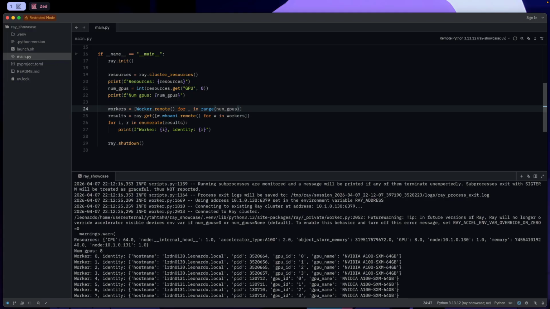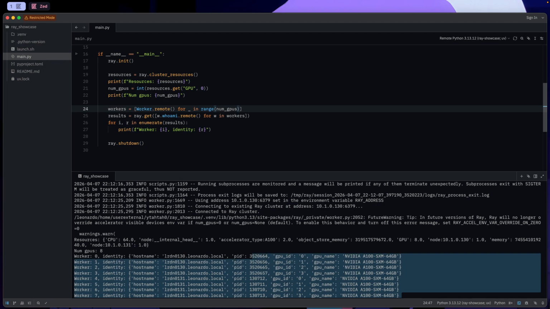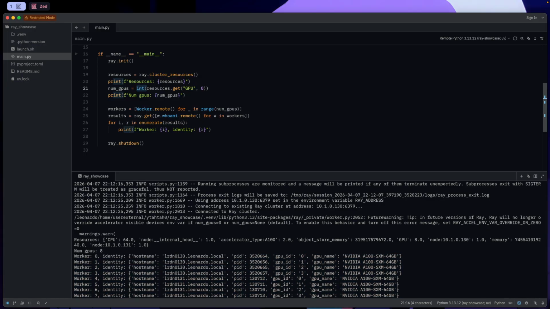I'm back, and you can see here every worker is printing its identity. I had to correct this mistake. As I said before, I will be editing this kind of stuff. It was a float. So for every worker, it shows this is the host name, and we have 4 here and 4 here. It makes sense, and this is what we expected.